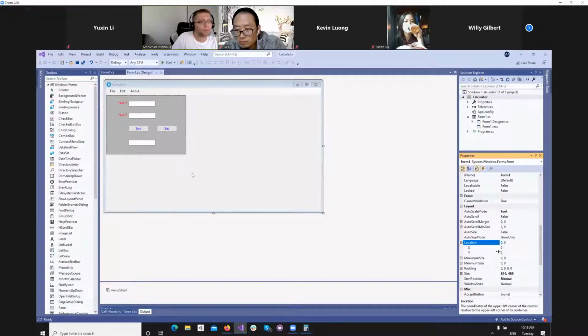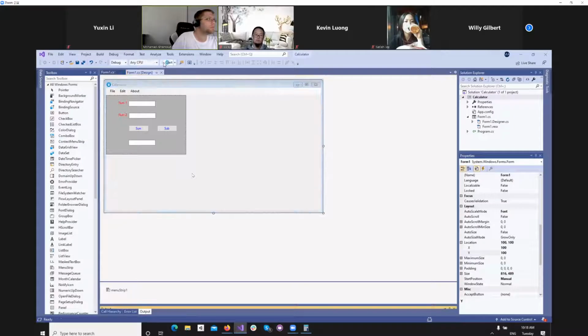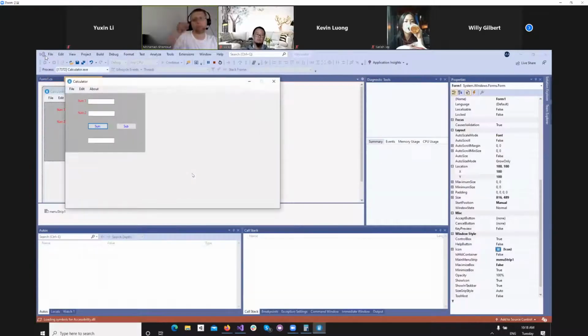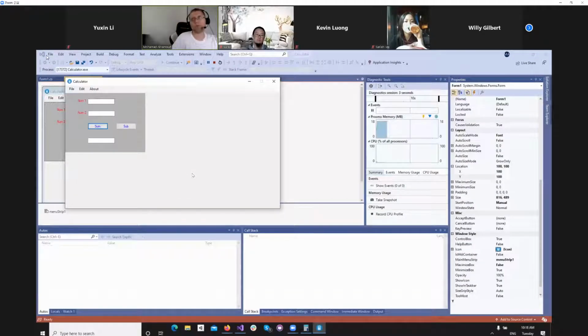So if we play with this one a bit, so the x is 100 and this one. Yeah, see, it's moving a bit.